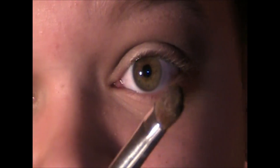And then for my lid color, I'm going to use Foxy, which is this one from the Naked 2 palette, and I'm going to apply that with just a really dense eyeshadow brush. This is the e.l.f. eyeshadow brush. I'm just going to pack that on my lid.